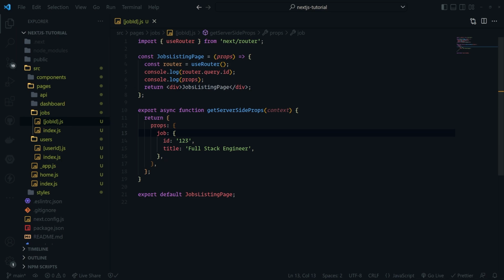Let's say for example, you might be fetching data from your database. Let's say your database has a jobs table, and you want to generate a single page for each job. And let's say your database consists of 10,000 jobs. What that means is you want to statically generate a single page, or a single route, I should say, a single path for each job record in the database. And it's totally fine even if there's 10,000, 20,000.